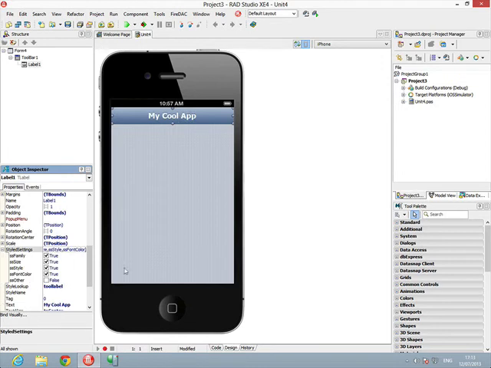Now, just before we add the tab control in, we mentioned a while back that it picks up the font, the size, the font color automatically from the style.